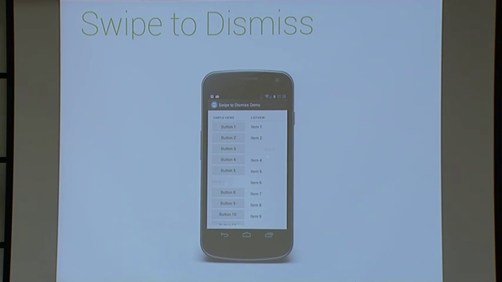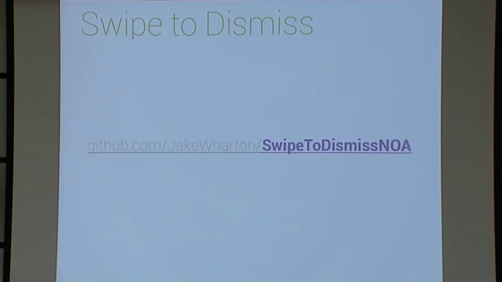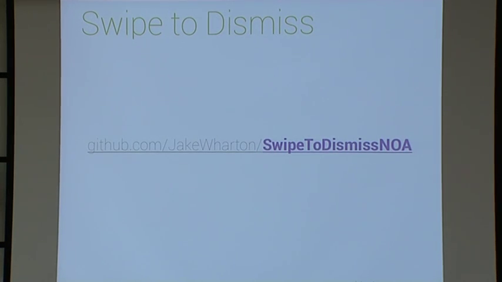So we think this is a cool pattern, and Roman Nurik from my team has open sourced some code so you can easily make these. Here's an example of a scroll view or a list view where you swipe the items off and it nicely closes up. So I encourage you to think about how you can use that in your app. I've shared a link to it. This isn't actually Roman's version. Jake Wharton took his code and extended it all the way back to Android 1.6, I think it is, using his NineOldAndroids library. So I'll share that link instead. You can easily build this swipe to dismiss functionality into your app for really satisfying interactions.